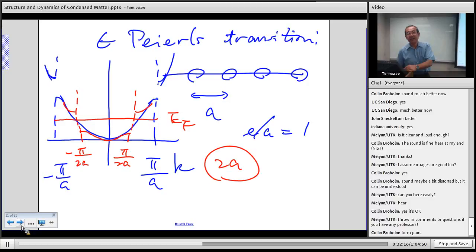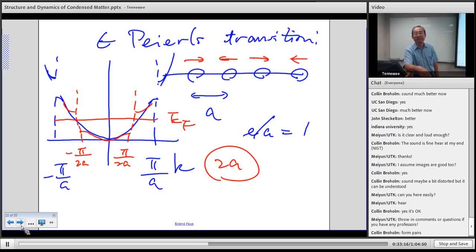So what happens is dimerization. If you shift these atoms a little bit, make it like a dimer, right? Two atoms are close to each other and separated a bit farther. It's adjusted by itself. You see, the electron would move the atoms so that the atoms become dimerized. Okay? It is amazing, but that's what the electron does. The electron prefers two atoms to be closer and then in between larger, right? This happens in reality. There are many systems where this kind of Peierls transition happens, in organic conductors, for instance.